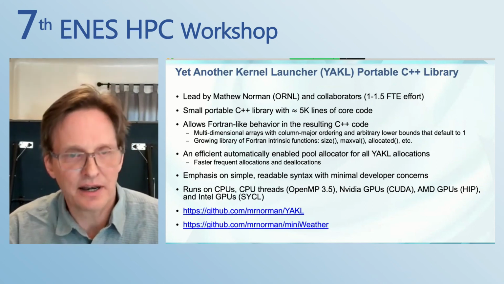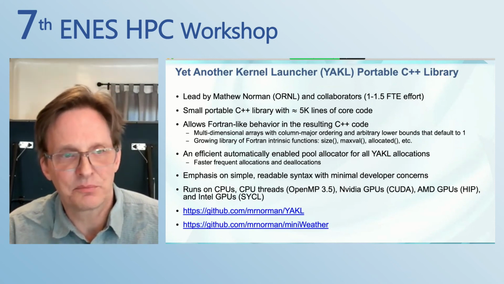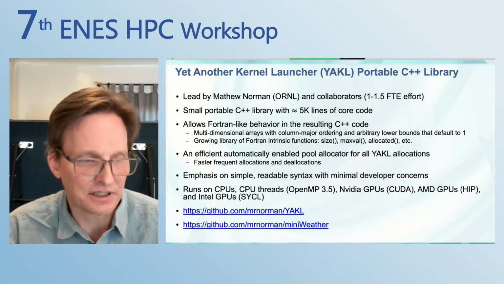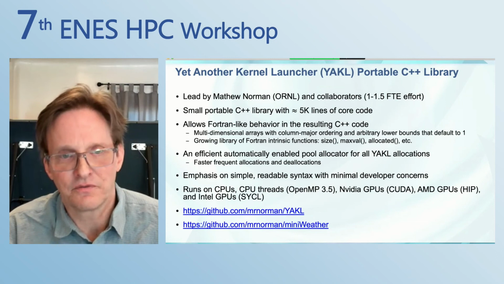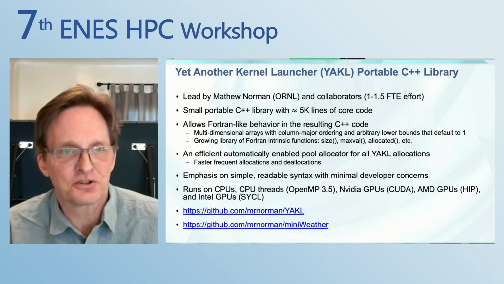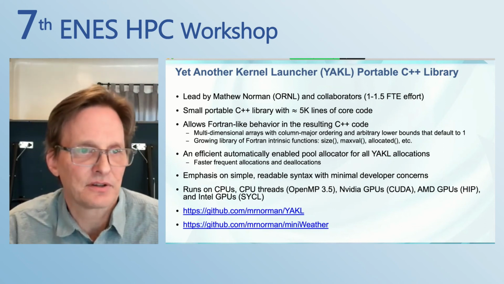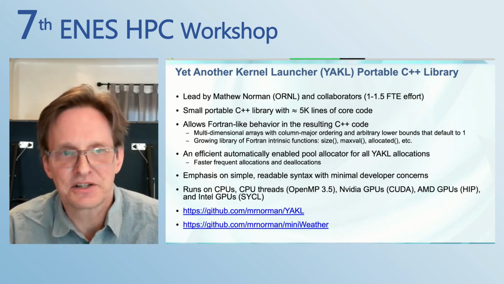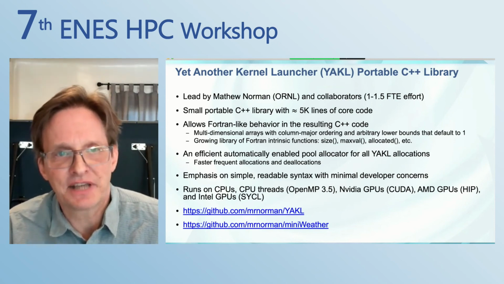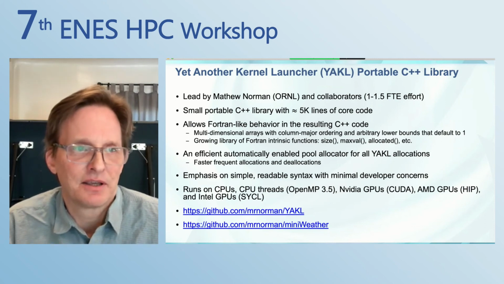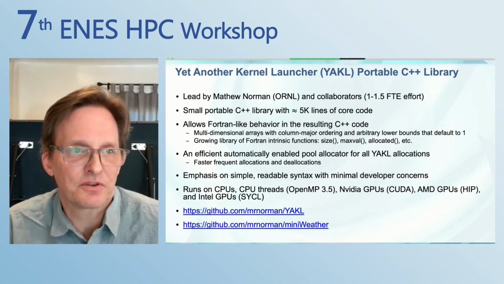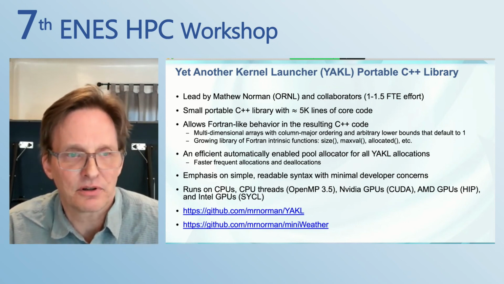This project started out with OpenACC and OpenMP and had a lot of trouble. We basically got tired of working with compiler bugs and lack of support for modern Fortran features, and switched to C++ maybe a year or two into the project, but not using Kokkos, using something called YAKL. This is a much smaller, maybe simpler version of Kokkos, developed internally for the project by Matt Norman and a couple of collaborators.